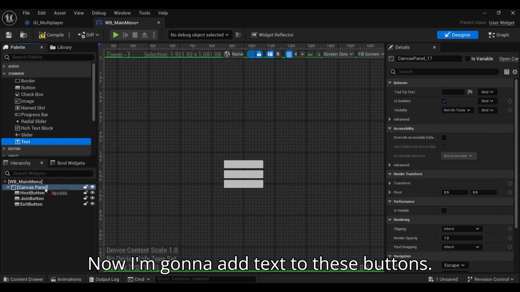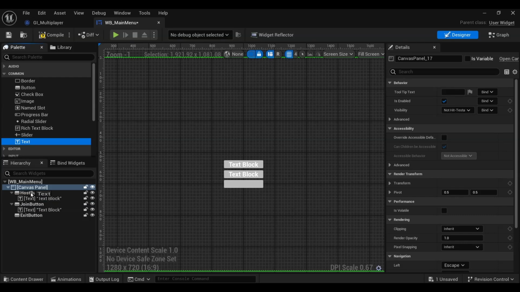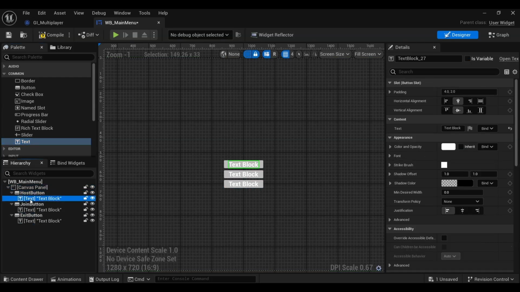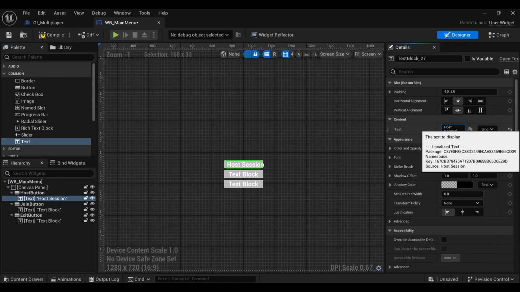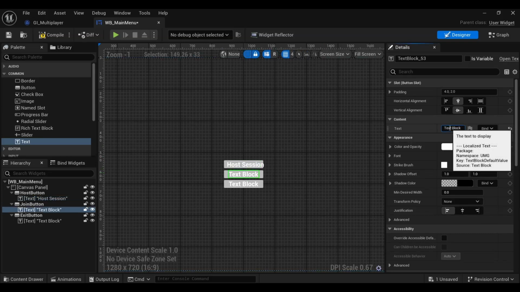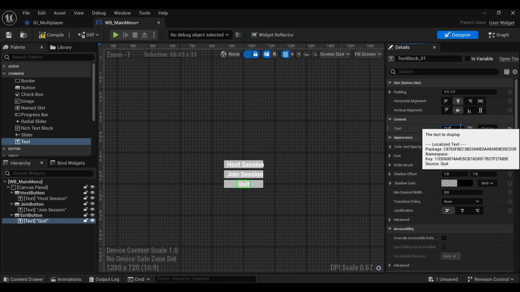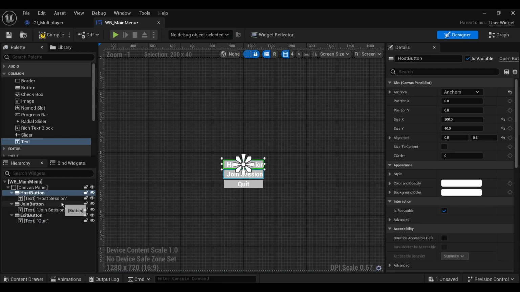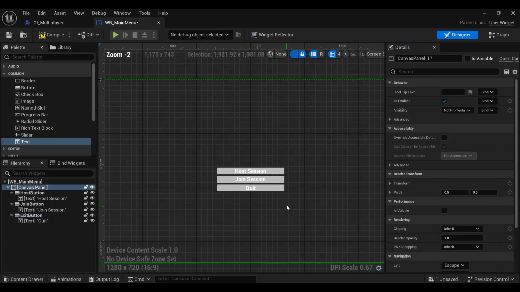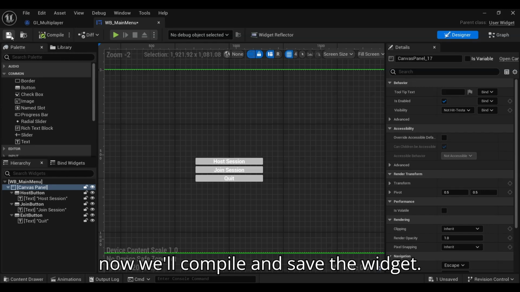Now I'm gonna add text to these buttons. Now we'll compile and save the widget.